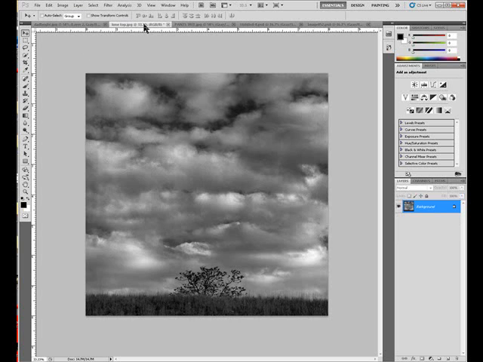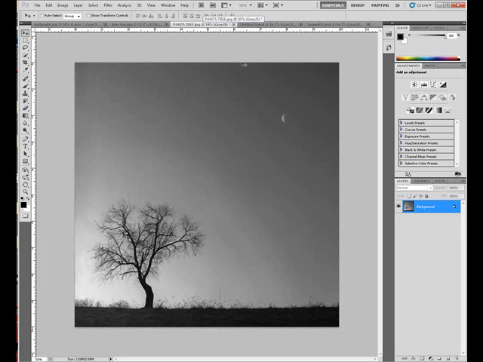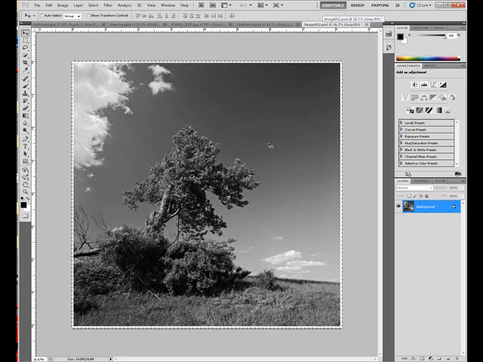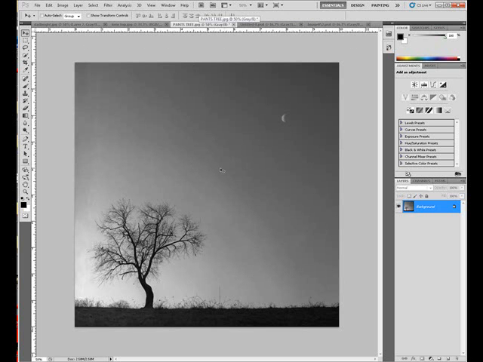And then as we go across, you're going to see a number of different photographs of additional trees. This one, we've already placed in our montage. You can tell in part because you hopefully remembered the image, but if not, you see these little marching ants all the way around it, and we'll talk more about that in a second. And then the other image that we've already placed in. So let's go ahead and grab one of our other trees that we haven't worked on yet. And the very first thing we're going to need to do is create a white border for it.